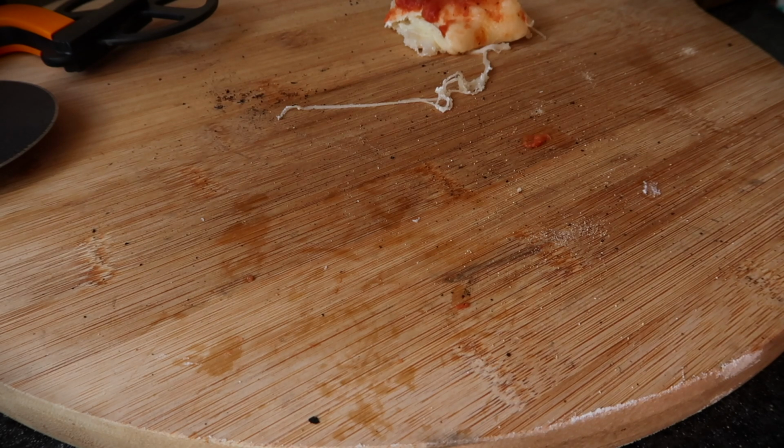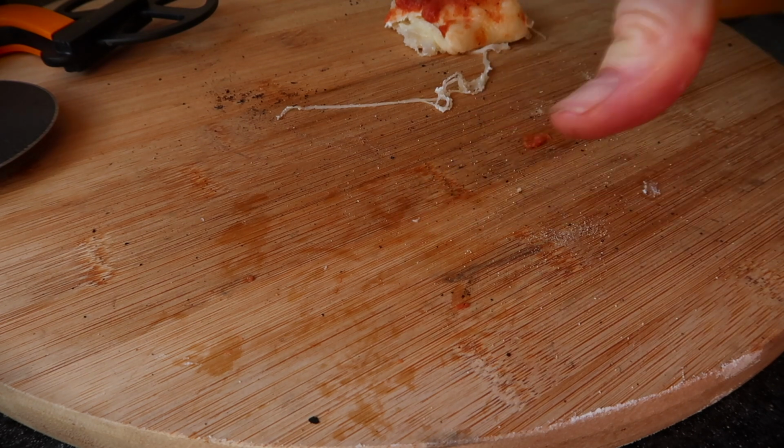I have this impression that calzones were really hard to make, so I didn't make it because I didn't think I could make it properly. Actually, it's just as easy as making a pizza, so it's very nice.